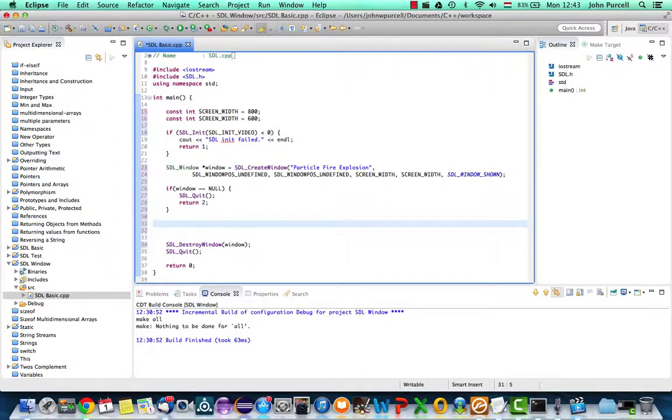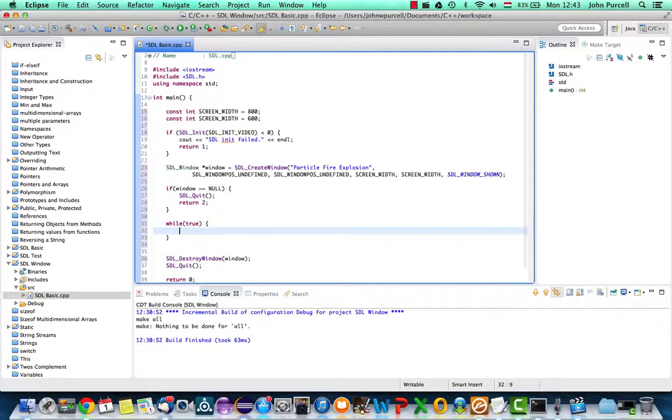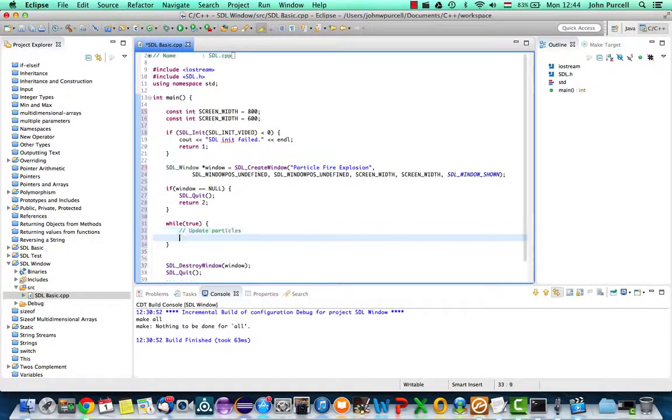In games, and you have a similar concept in graphical user interface programs as well, you have a thing called a game loop, which will be a loop that will run for as long as the game is running, and it will do stuff like, in the case of this program where we're going to deal with a load of particles, update the positions or state of particles, the color or whatever.